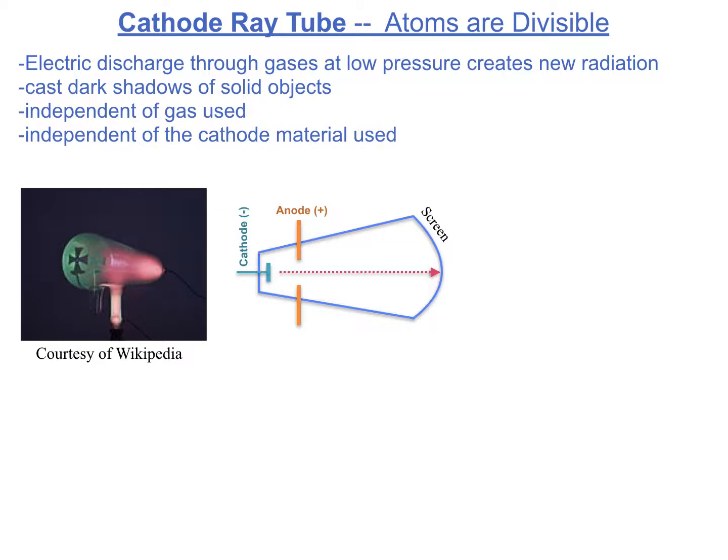Also, it was initially thought that it is the cathode material that is emitting the light. Therefore, different kinds of cathode materials were used. As long as they're conducting metallic electrodes, they would give the same type of cathode ray emission. So they're also independent of the cathode material used. Therefore, it was concluded that these particles could be emitted by any gas, and so must be present in all gases. All gaseous materials should have these kinds of particles embedded in them.